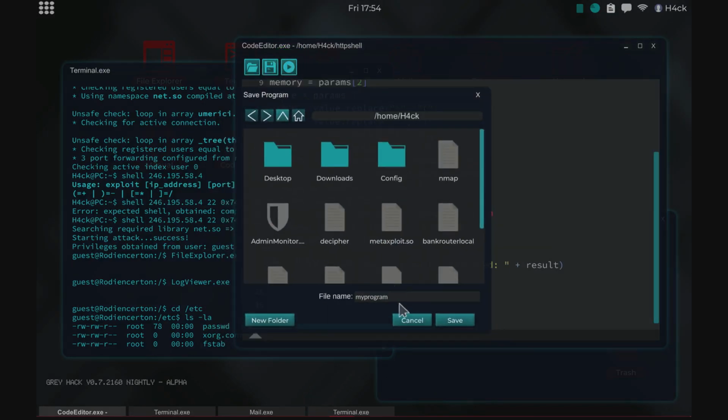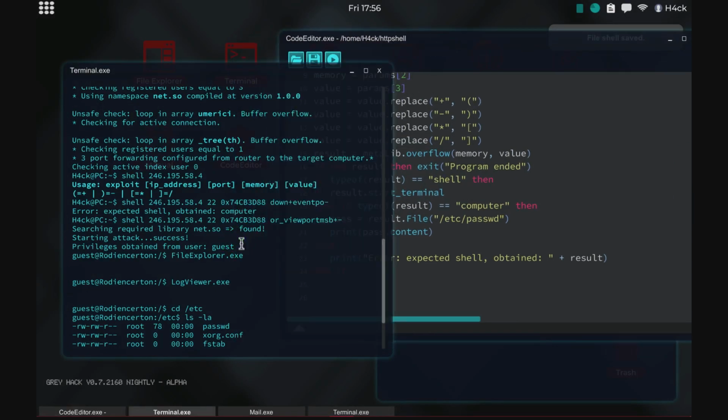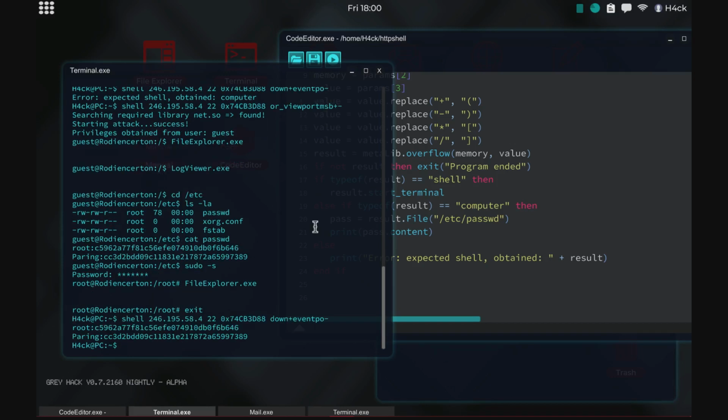Okay, so let's save this and try it out. There we go. And since we already had an exploit that worked with a computer, I guess we'll just try that again. So it was the event pool. Let's see here, we can find it, this one.